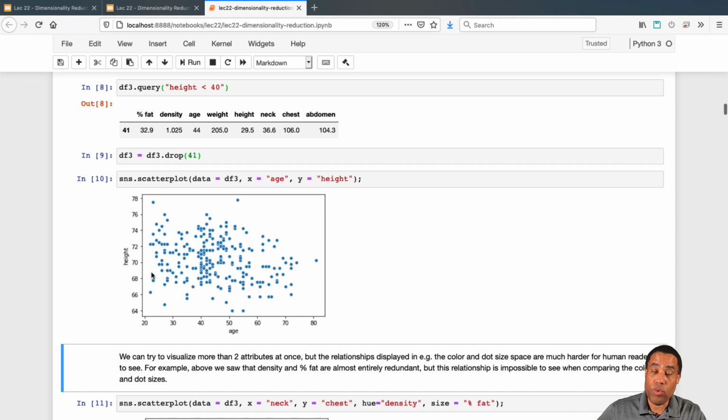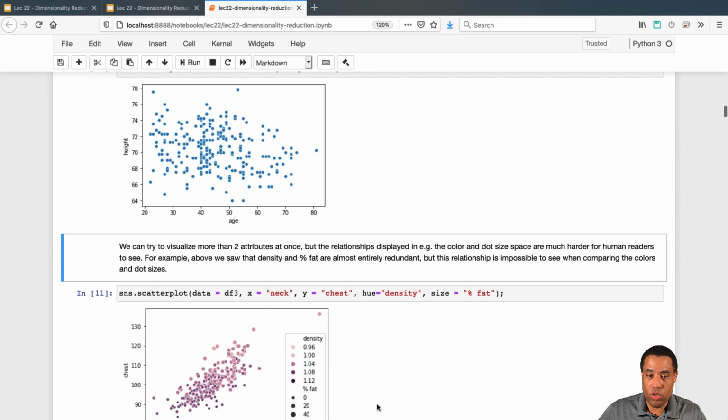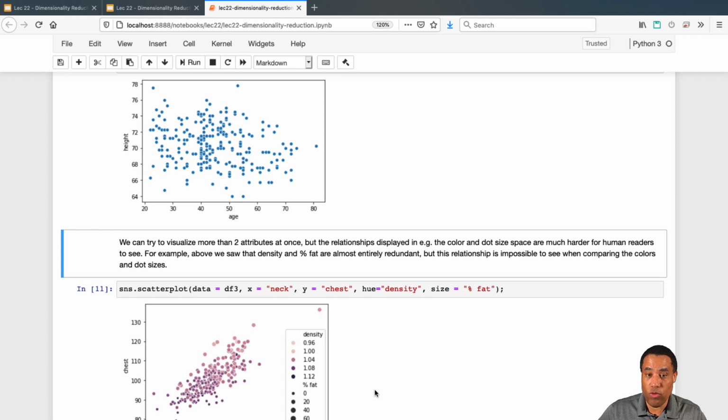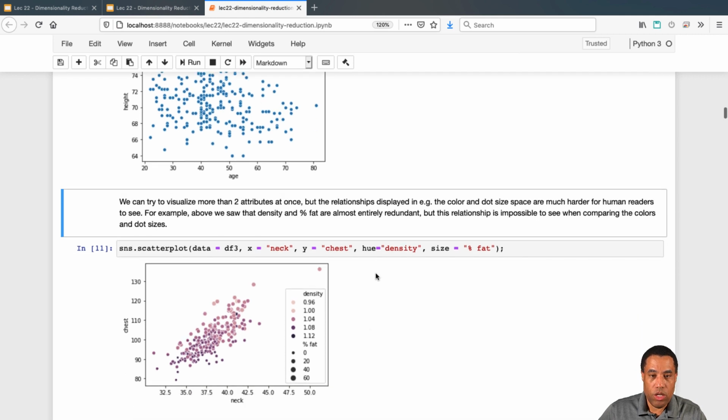Okay, now let's say we want to look at more than 2 of these 8 attributes at a time. So what we could do is a scatter plot where we look at the neck and the chest, and we're going to use hue for density, and size for percent fat.